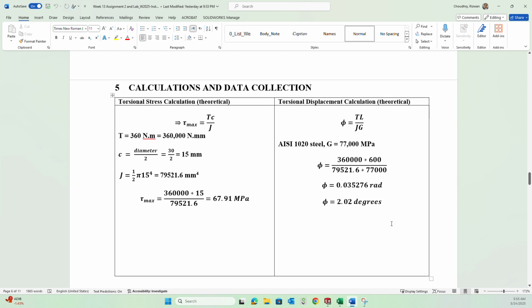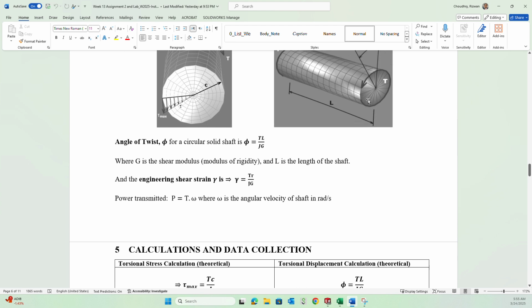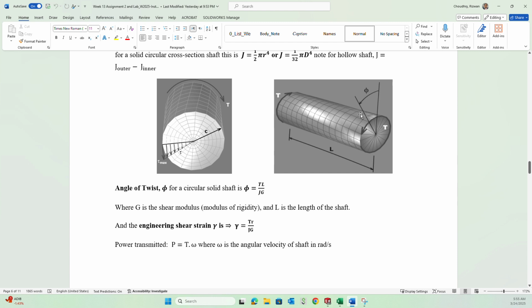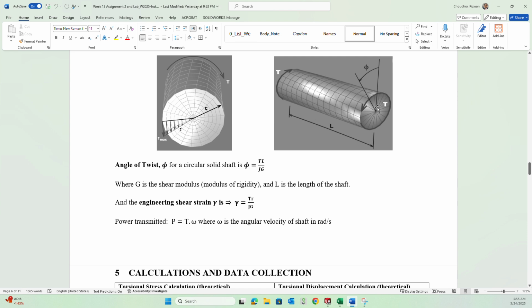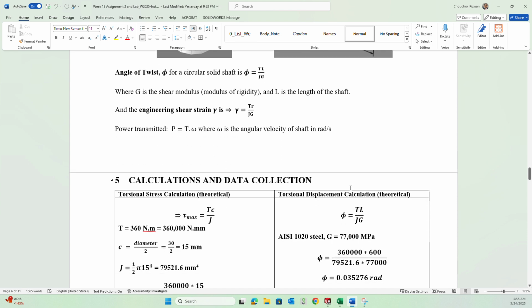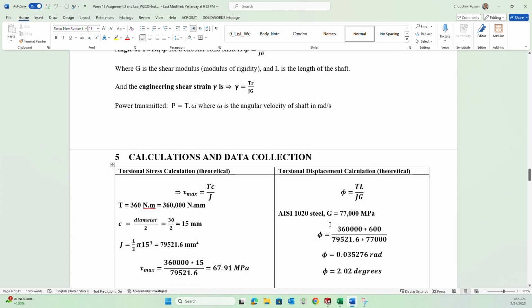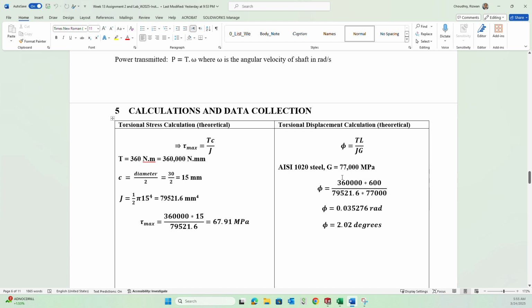The other value that we will be comparing in our finite element analysis will be the angle of twist, which, as you can see from this figure, is this angle that the shaft goes through when it is being subjected to this torque. Now, the length of the shaft in my case is 600, in your case it is 500, and we already know the radius of the shaft as well, from which we have already calculated the value of J. Based on this, we will then calculate our angle of twist by putting in all the values.